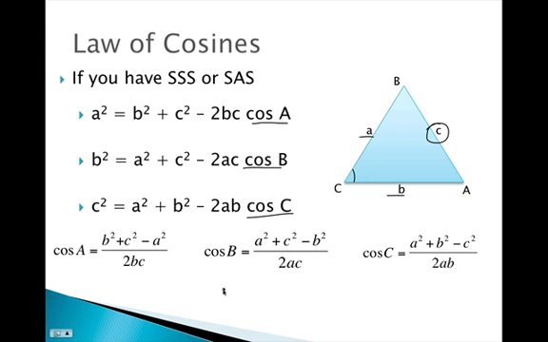So these are the formulas that you have for the law of cosines, and you can see that they're very similar to each other. It's just a matter of what pieces of information you're given. So if you have two side lengths and an angle, so we have side, angle, side, we're going to use these first three formulas here, depending on which piece of information you're looking for. If you have all three side lengths, so you have side, side, side, you're going to be using one of these three formulas down here, where you're solving for the actual angle. So those are the formulas that you're going to use. Let's actually put these into some practice here.